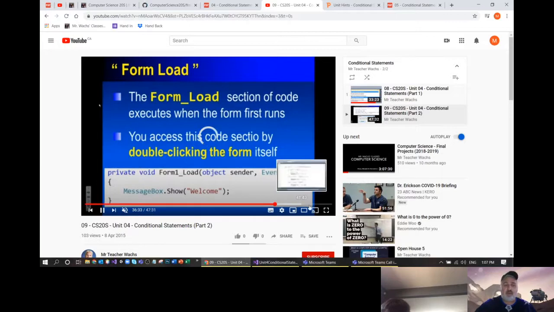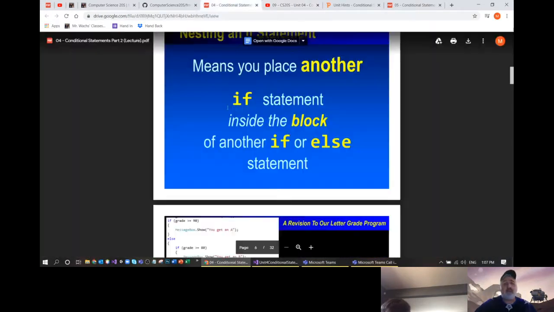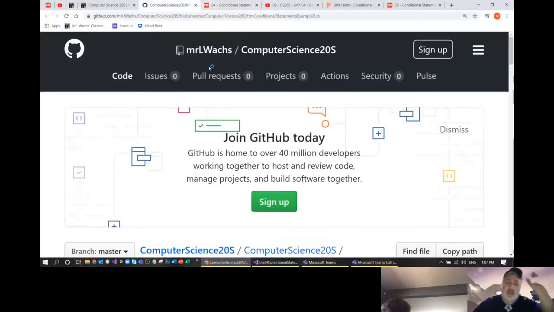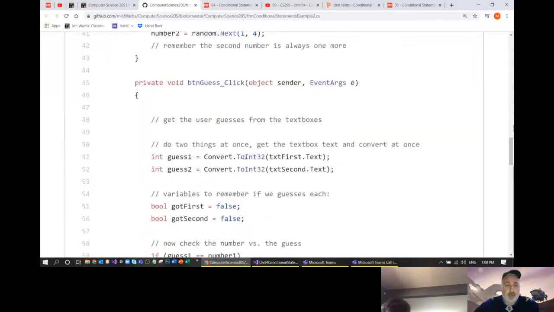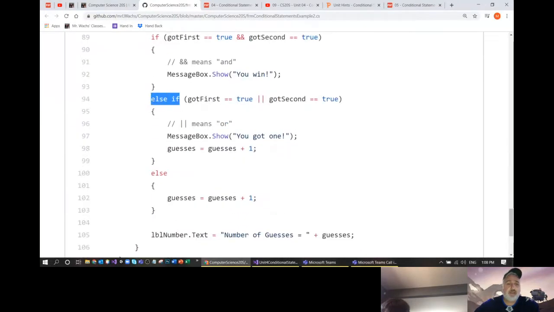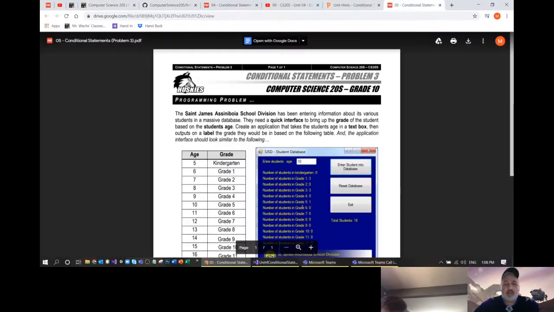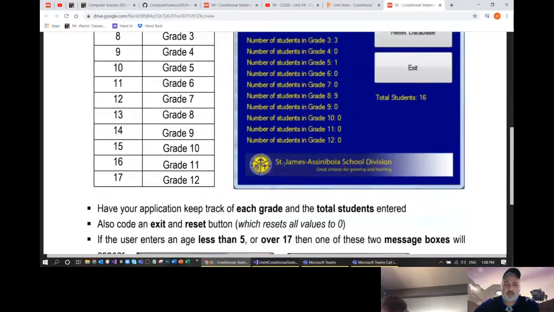So it's a 47-minute video that you could scroll through at your own pace or watch the entire thing to get a feel for what it would have been like live in class. You can read through this to get the notes as well. And if you need, I also have a link directly to the example, the code itself, which is right here, which includes the first example of an else if statement in C#. So that's all you would need to prepare to start looking at this one, conditional statements problem 3, this little miniature database type program.